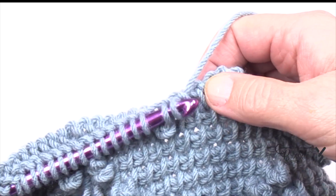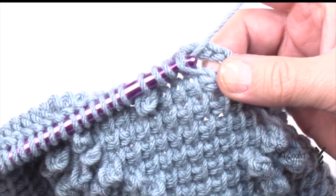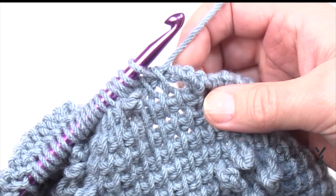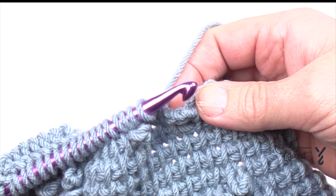For now I just continue along minding my own business. I know it's hard to believe. And you're just going to go forward. There's the next one. So move it forward, use your fingertip, push it forward, and just go for the vertical.